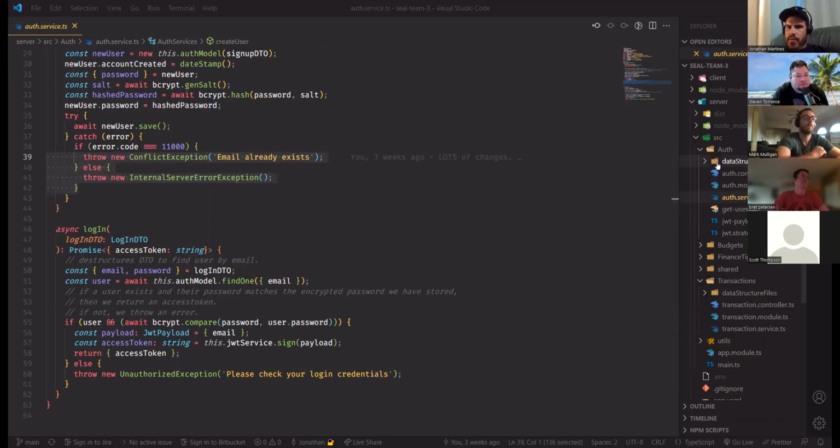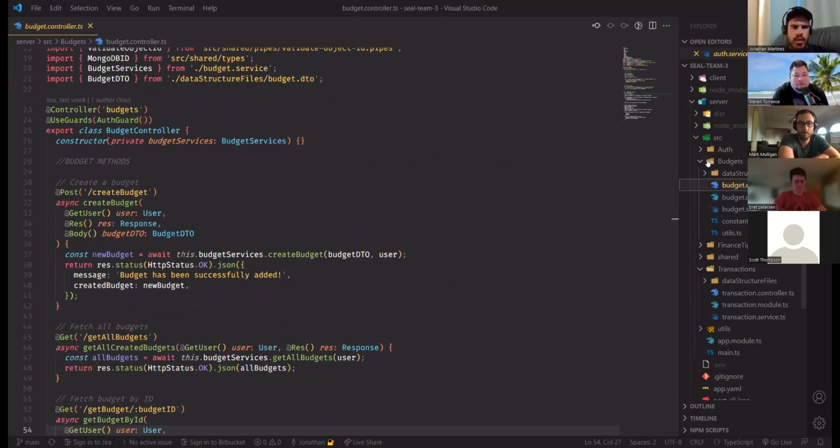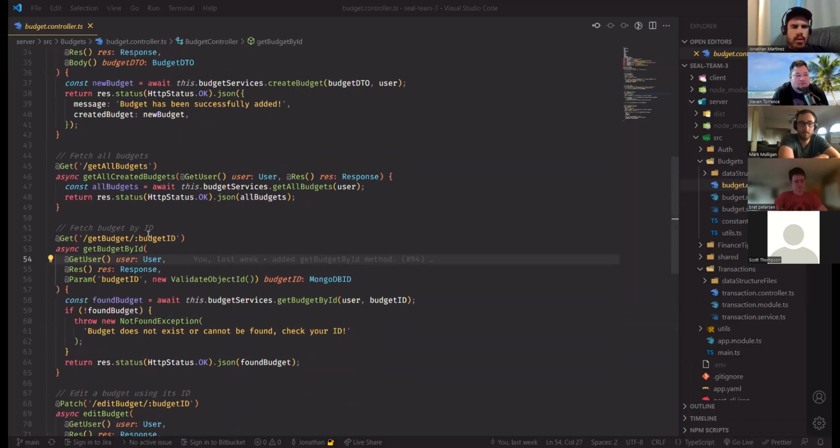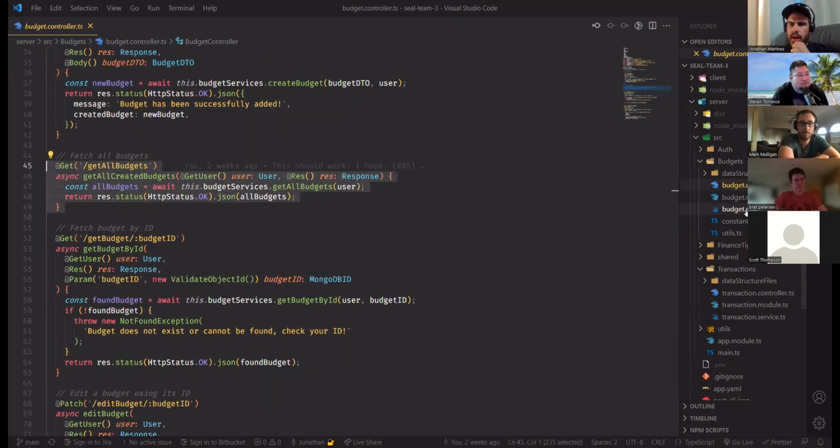So after you get authorized, and you'll see this whenever Ben presents his part, we have our budgets. The way that we rendered this out was we do this get all budgets. And this is kind of cool. I based some of this off of the EveryDollar app, which I don't know if any of y'all use, but there's some stuff I like from that budgeting app that I wanted to implement.